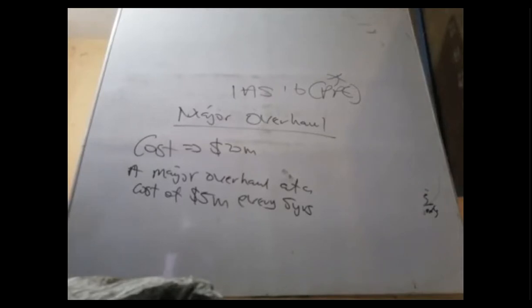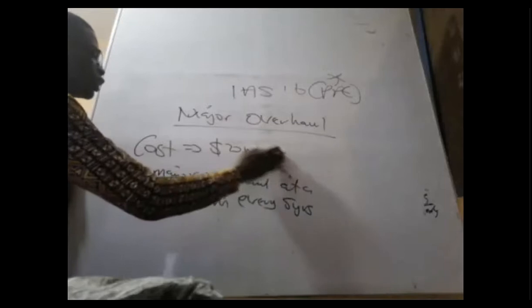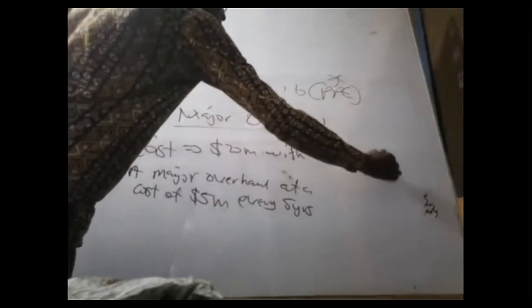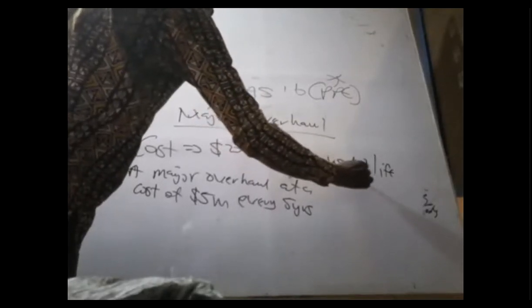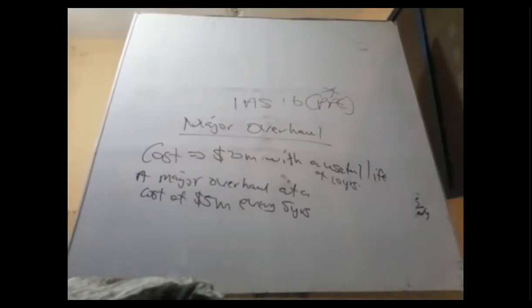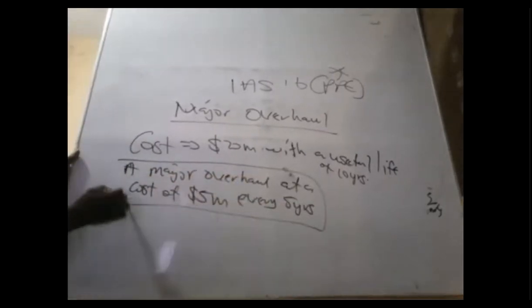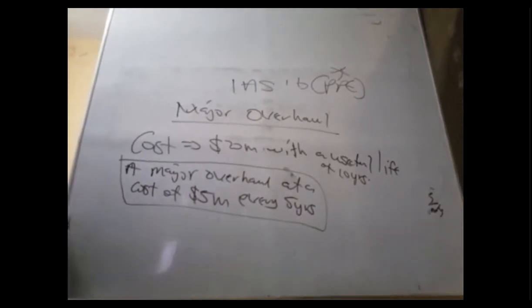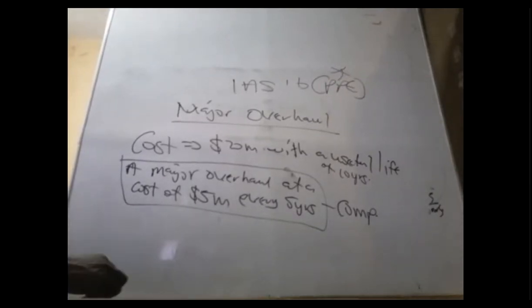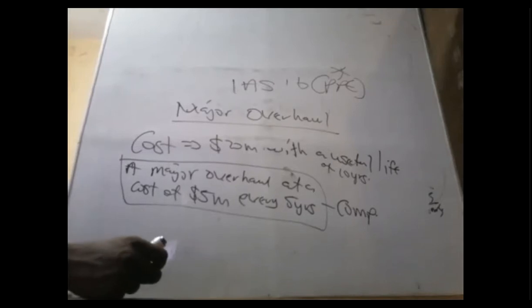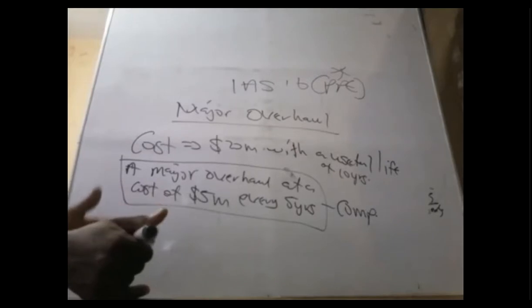Now let's assume that the useful life of this asset is 10 years. Good. The useful life of the asset is 10 years. What is the accounting treatment? Here we are saying that the cost of the major overhaul at a regular interval should be treated as a component, and depreciated accordingly. For the first 5 years, they've not incurred the component cost. They will incur it in year 5, year 10, year 15 going on.